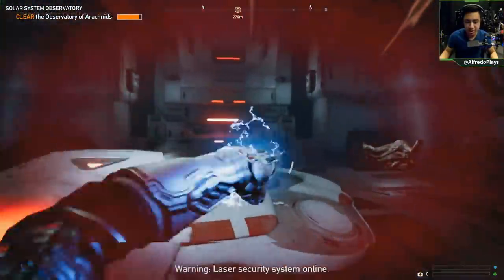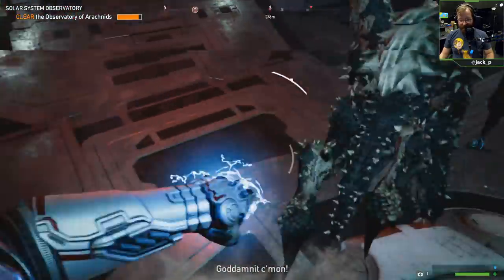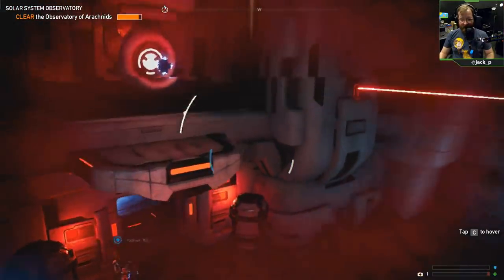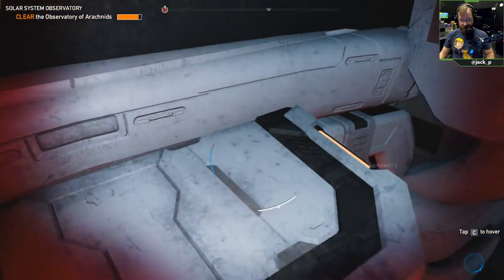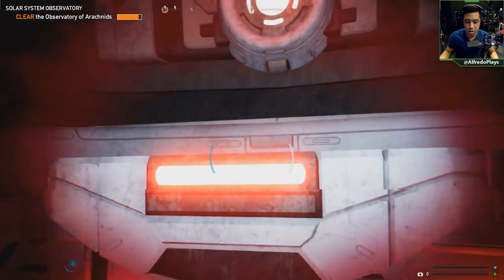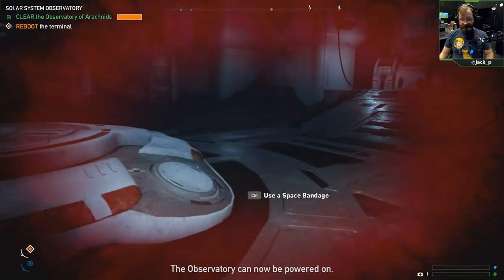Thanks, Herc. Oh. All right, they're dead. Jack, I'm never going on vacation with you ever. Oh, man. Oh, we got another big boy. No. All right, space bandages in the different areas we came in at. Ow. I'm going. Oh, there's one there. Wait, what? Oh, are we done? Or no, maybe not. I'm trying to go for the bandages. I'm punching him. I'm punching his butt. He's dead. Oh, ow. Okay. Threat neutralized. Terminal reboot resuming. Okay, I think we're done.